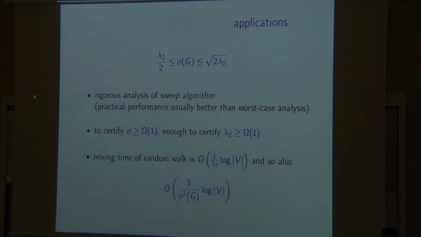So it can be very difficult to think about what are the eigenvalues of these graphs where there is a vertex for each internal state of an algorithm, and then there is an edge for every move of the algorithm. But it might actually be, in some cases, easier to reason about the expansion of this graph by in turn thinking of flows in this graph. So this inequality in the other direction is saying that if you have a lower bound on conductance, that also gives you a lower bound on lambda 2, and so it gives you an upper bound on the mixing time. In fact, many MCMC algorithms are analyzed by bounding the conductance of these exponentially big graphs.